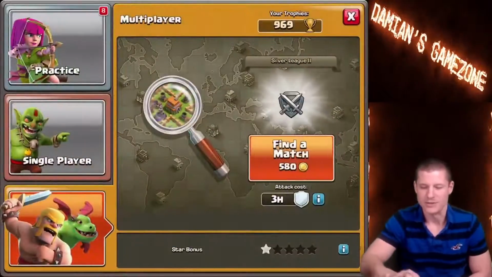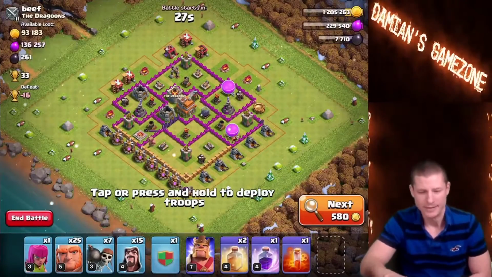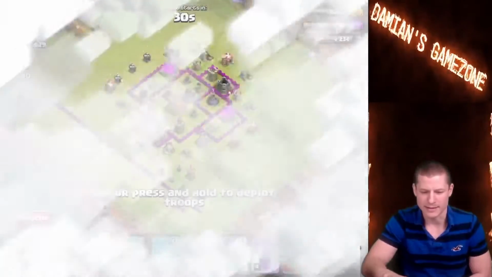Now let's go ahead and do an attack. We have done upgrades. We have talked way too much. All right. Here we go.